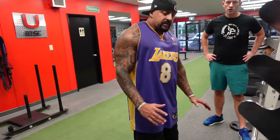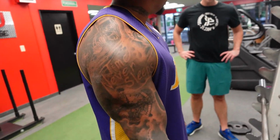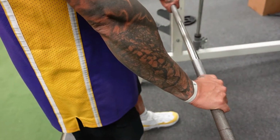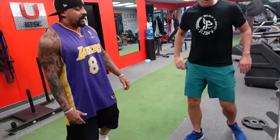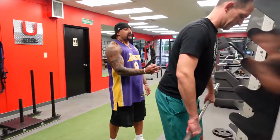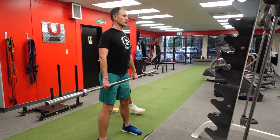Okay, third exercise, what we're gonna do is same bar, we're still working the same bar. Again, figure out where your hands are gonna be. They gotta be equal. We don't wanna have a situation where one hand's off. Okay. Now when you do that, go ahead and step out with that bar and I'm gonna walk you through this. Now if you ever don't like where your hands are and you do one of these, put it back, redo your hands, okay? So you're in this position now.